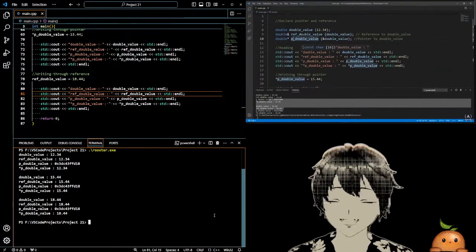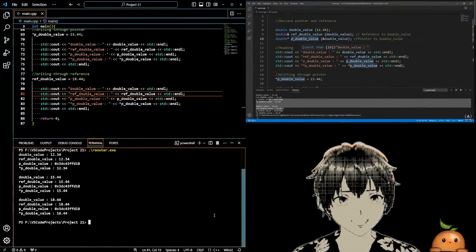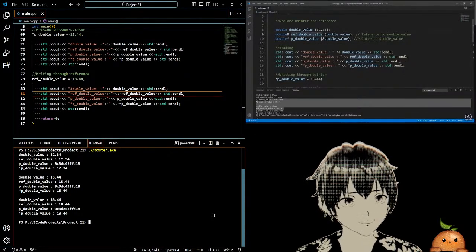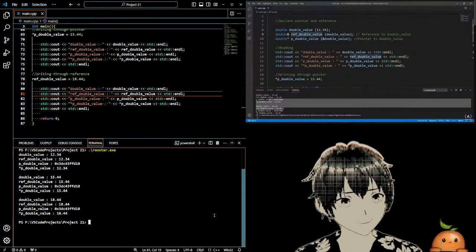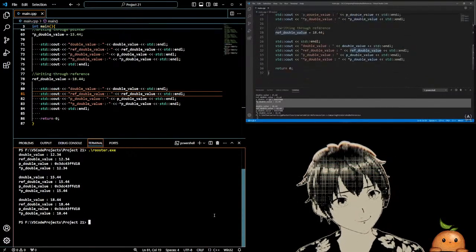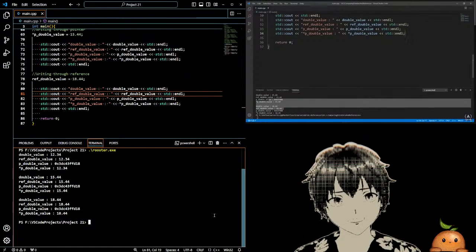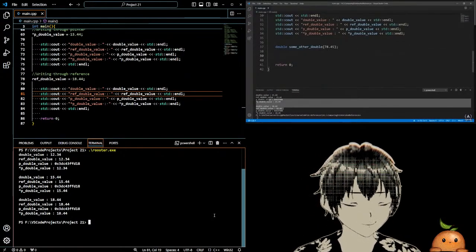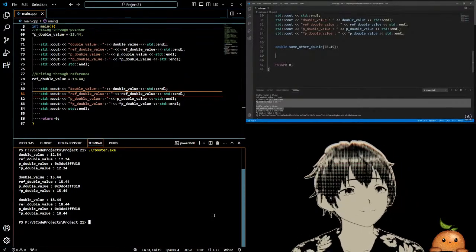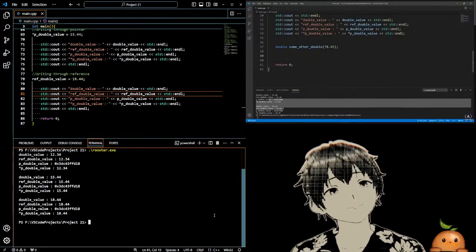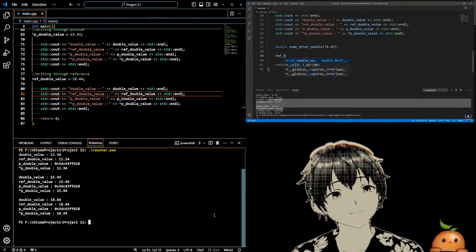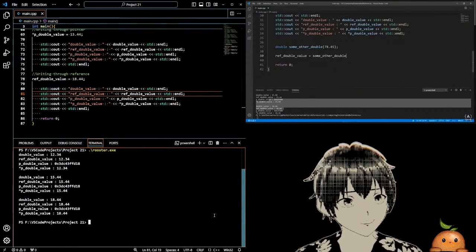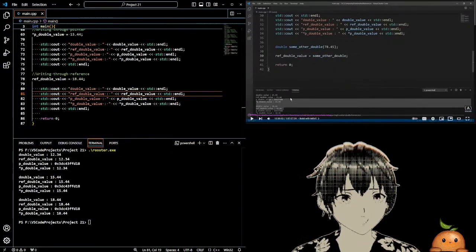Another thing I want you to see is whether we can make a reference refer to something else in memory. For example, here we have our reference, which is ref double value. If we try and make it reference something else, we're not going to get that result. Let's go down and try to do that. So we're going to set up another double variable. If we try to make our ref double value reference this guy, the syntax that comes to mind is saying ref double value and assign that some other double value here. Now that is not what comes to mind for me.